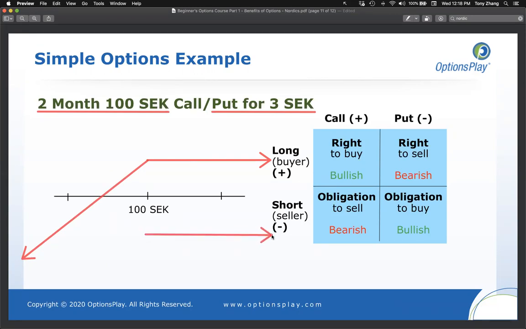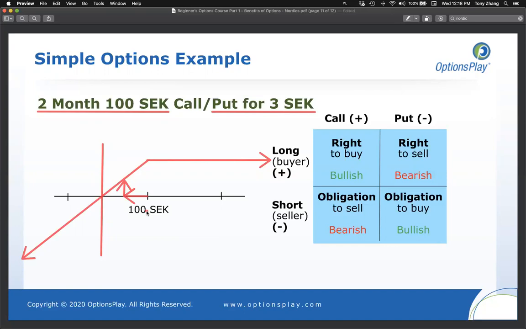So the put buyer looked like this, right? The put seller is just the exact inverse of the two. So if you ever forget what it looks like, you can always draw the inverse of each other. But a put seller basically makes money as long as the stock stays above a certain point. And that point is dependent on how much capital they receive for selling that put. So even though we call selling a put bullish, in my opinion, that's not completely true, because the stock can actually move lower and you can still make money on this particular transaction.